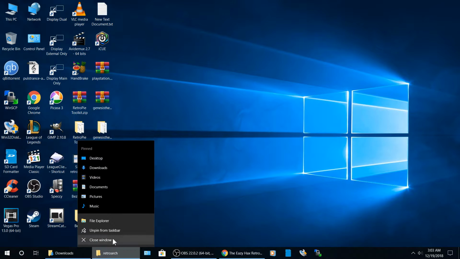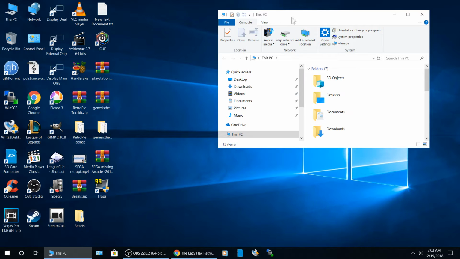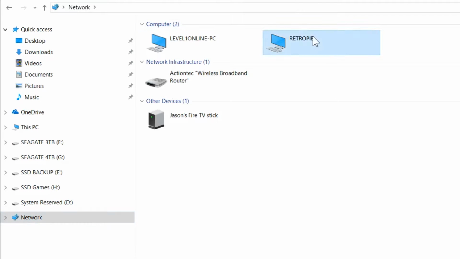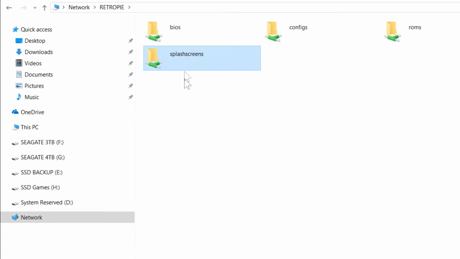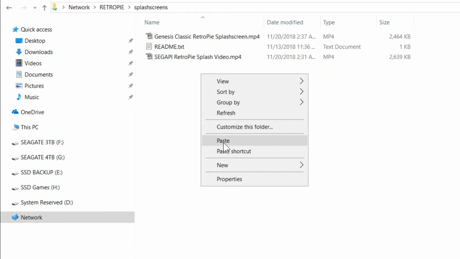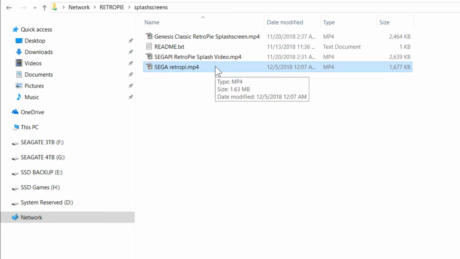Let's go back to our file explorer. Go to network, RetroPie, and then here's a shared folder right here, Splashscreens. You can just simply paste it over the network, and there it is.